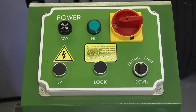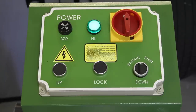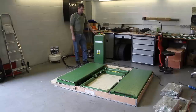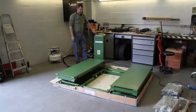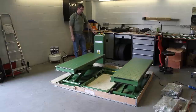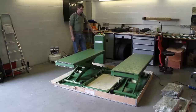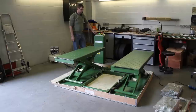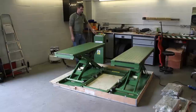This is the control panel of the lift. It's quite simple — we've got a power light which illuminates when the power is turned on, an up, a down and a lock button. The up button is self-explanatory: press it and the motor turns, the pump operates and the lift will raise. As you can hear, the locks are clicking into position. As the lift raises, the locks will drop into position — you'll be able to hear them clicking in. This happens every few inches.